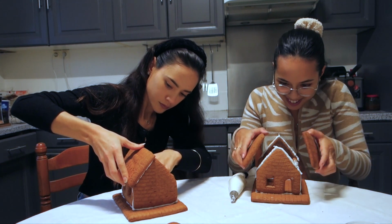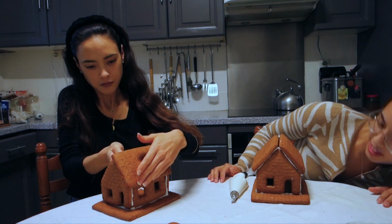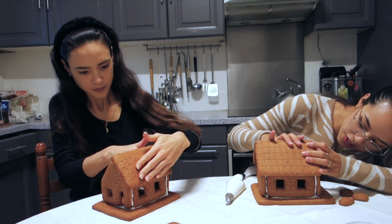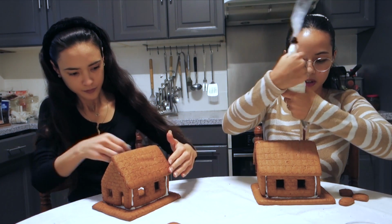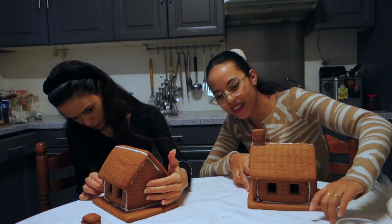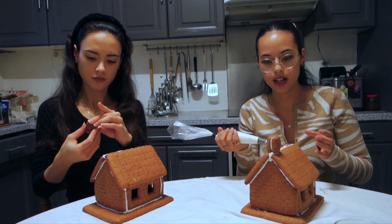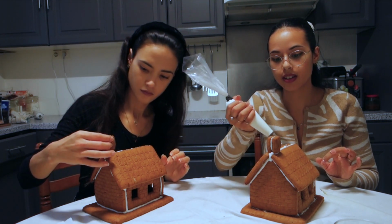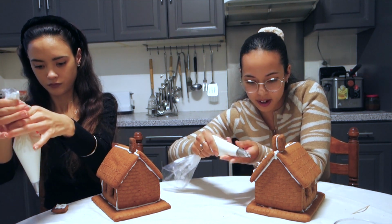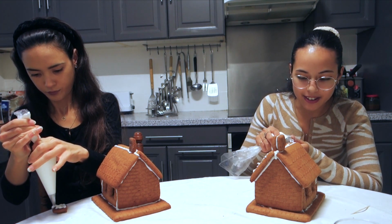Avengers assemble. I'm scared. We got a house. My roof is fine. How dare you? It looks so weird. Now is the problem, because now it's literally time to decorate and I have no idea how to decorate this. You know, each year I think I'm gonna do a better house and it turns out to be even more disgusting than the very first year I made it.